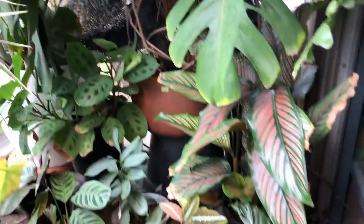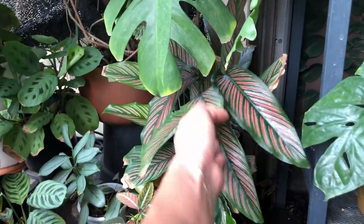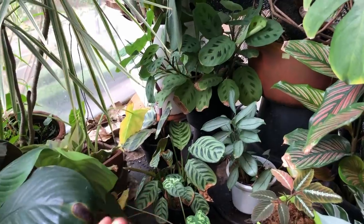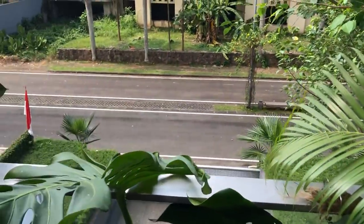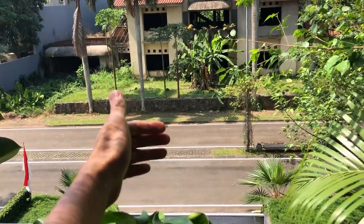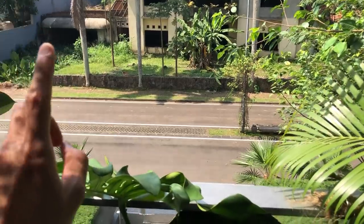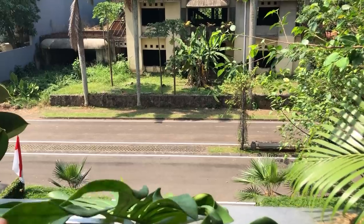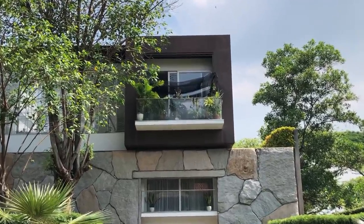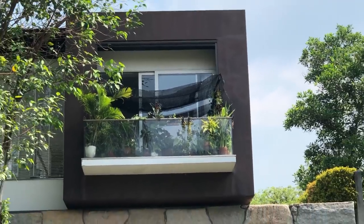Down here I keep a lot of low-light loving plants. This one is kind of back and forth between doing well and being neglected. I'll have to keep some area like this for low-light plants. It's so messy and I'm so embarrassed. One time I was hanging out and I saw a car drive by — someone actually stopped and took a picture of my balcony from outside! So I went outside to check the view, and standing on the main road, it definitely looks like a crazy plant person's balcony. So when I redesign the layout, I have to keep in mind to make it look good from the outside too.